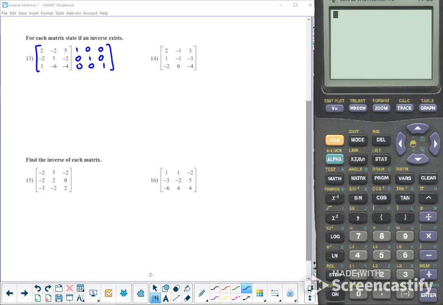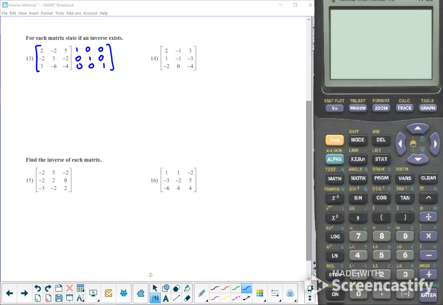Okay, quit out of there. All right, and let's pull it up just to see how it looks. Looking at just the first 3 columns, double checking it: first column is correct, second column is correct, and third column is correct. Then looking at the last 3, that definitely looks like the identity matrix, so looks good.